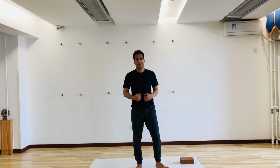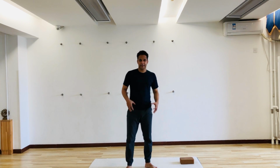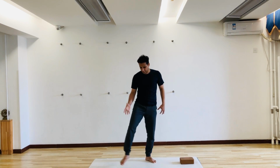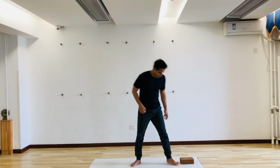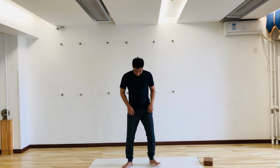When you have good flexibility of your hip joints, you can use your leg muscles very easily. That will make your leg muscles more and more long. Your leg muscles look long, and legs look long. Now we go for another pose. Another pose is called double warrior.